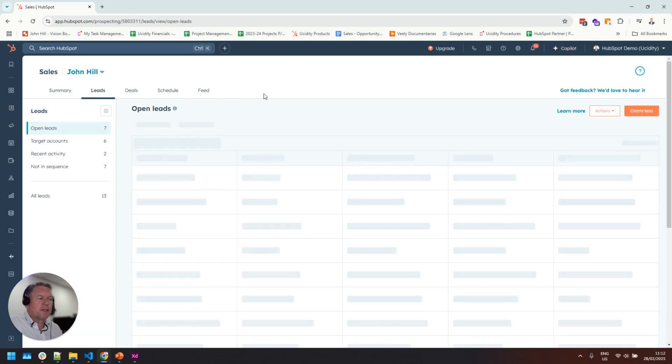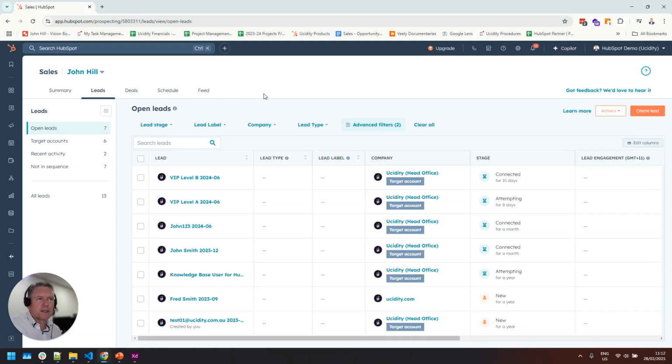So the first area is our leads area. So think of leads more on the marketing side or pre-sales qualification. So what we mean by that is that either you've got someone come in from a website, someone's given you a business card and said, hey, you need to speak to this person because I think they need your services, but we don't really know enough about them yet. Like, do they have budget? Are they the right person to speak to? Do they have authority? Do they have the need, or do they have the time? So some way to qualify these people to make sure they're a good fit for your sales opportunities and for your business. But this is what the lead section is all about.